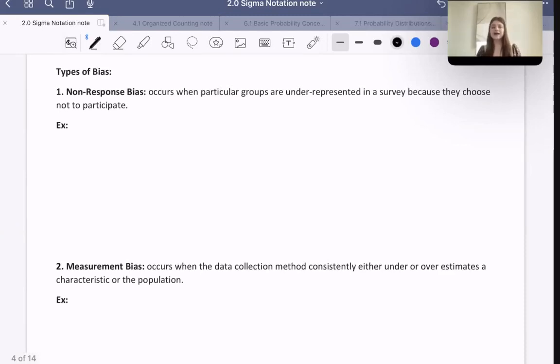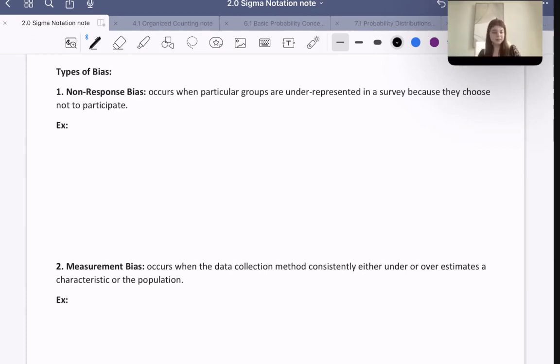Okay, so let's go back, and I want to talk about how we can not necessarily avoid these biases, but how can we limit these biases as much as possible. So let's start with non-response bias again, which, again, is when a particular group is underrepresented because they chose not to participate. So how can we try and make this happen a bit less? Well, we can make sure that the survey is quick and concise, that the survey is not too crazy long. Also, some people might not want their opinion on the record. So, if we promise to keep people's identities a secret, we promise not to disclose the identities of the people in the survey, that could help.